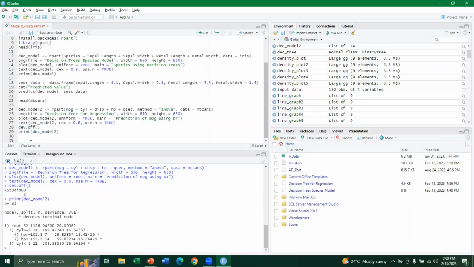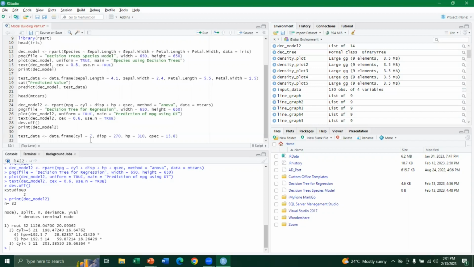based on the variables. Let's create a test data frame, and I say data.frame, and inside this data frame I pass the values such as cyl equals 7 and disp equals 270 and HP equals 310 and qsec equals 15.8.